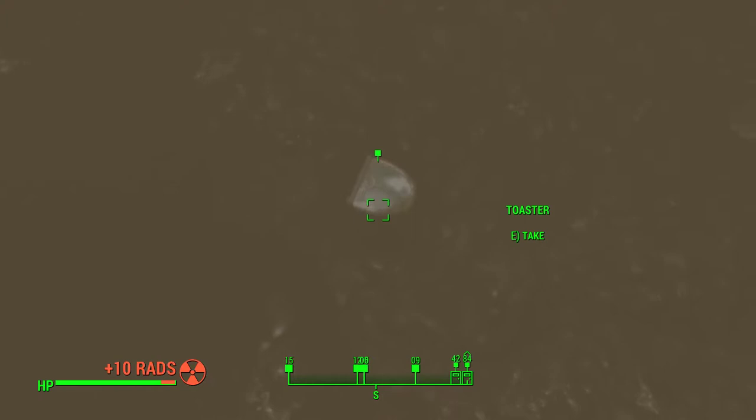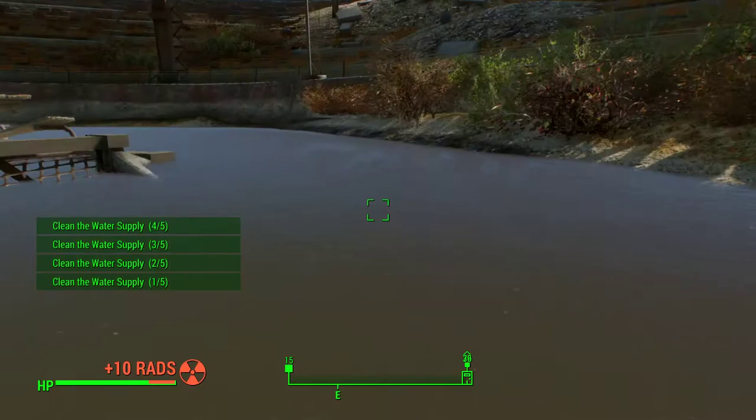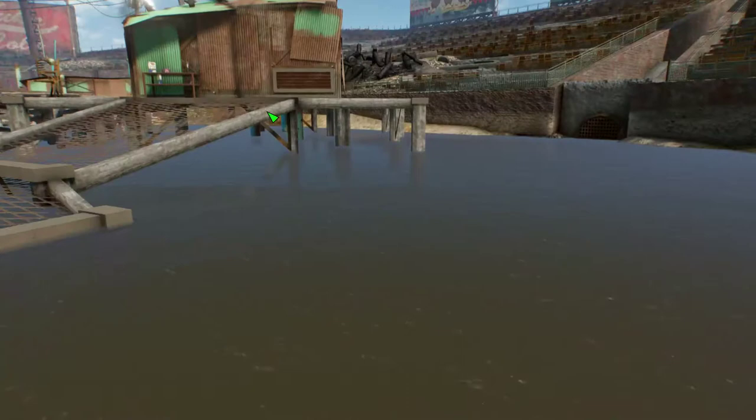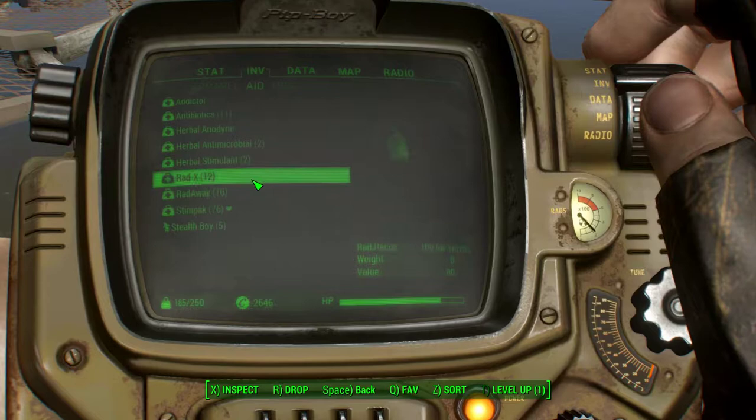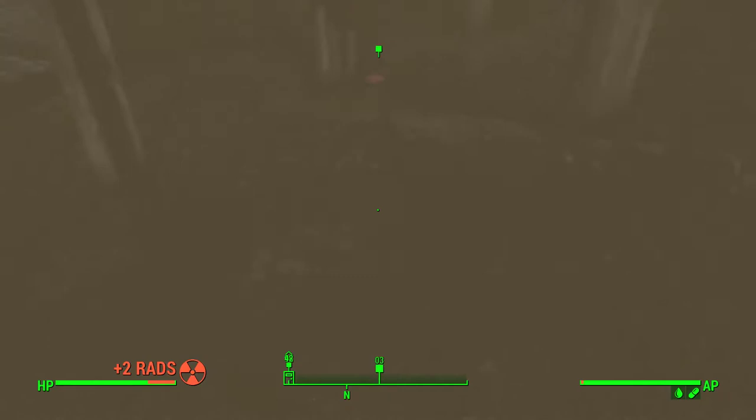What do I have to do this thing? Toaster. Upper skull. Oh, so I just have to grab this stuff. Okay, where's the last piece? Right down here. Oh man, I'm gonna be all kind of... I should take... I didn't even think about that. I should take Rad-X. Rad resistant. Right, it's gonna make me parched, but I'll live.